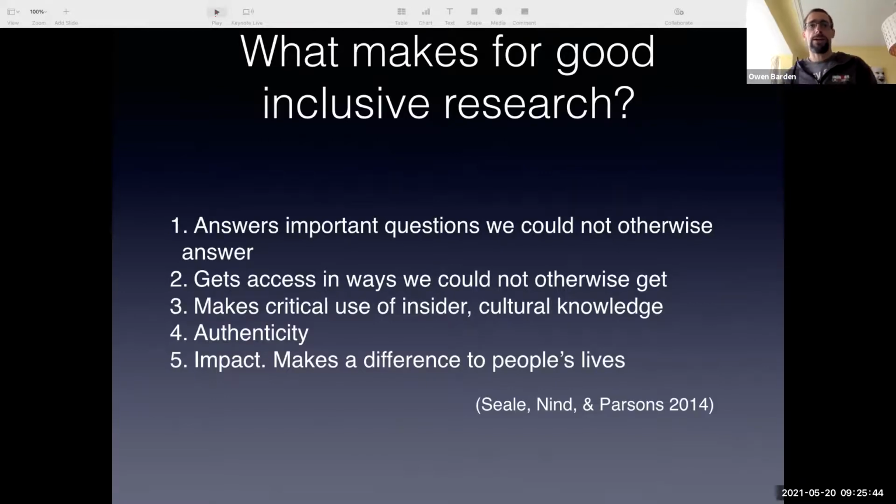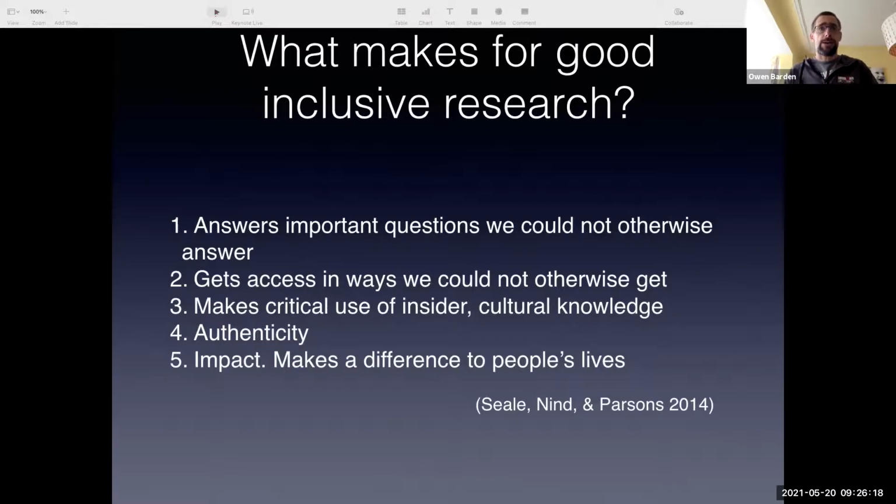We got two kinds of access that we wouldn't have otherwise got. So the researchers with learning disabilities got access to the archive material, which they wouldn't have otherwise got without the involvement of myself as an academic. But we all got access to each other's knowledge and experience of learning disability. So we all benefited from these two kinds of access through participation.